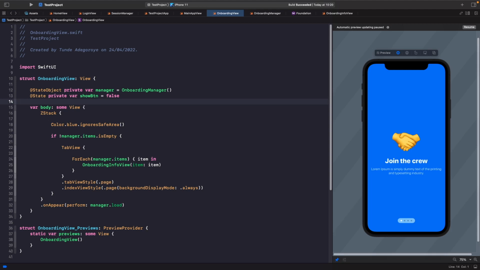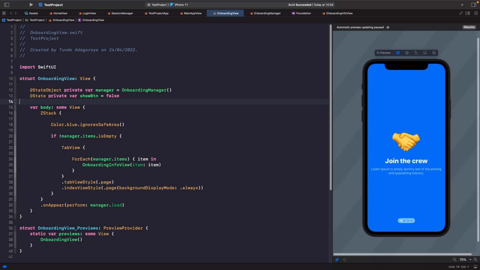And you may be wondering why I did not put this within the content manager, and the main reason is because the manager is specific for loading content on the screen, not controlling the button, and we just want to show the button on the screen. Now this is something that is specific to this view, so we can add it in as a state property to the view since it only applies to this screen and it isn't related to building the other content that you saw before on it.